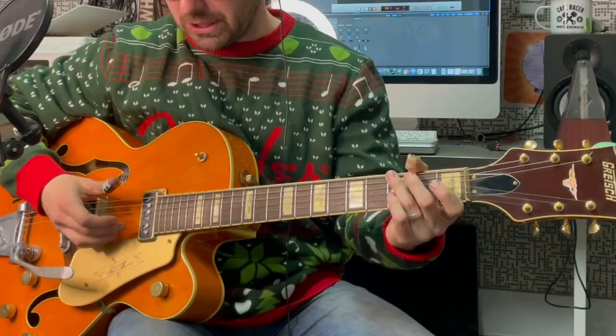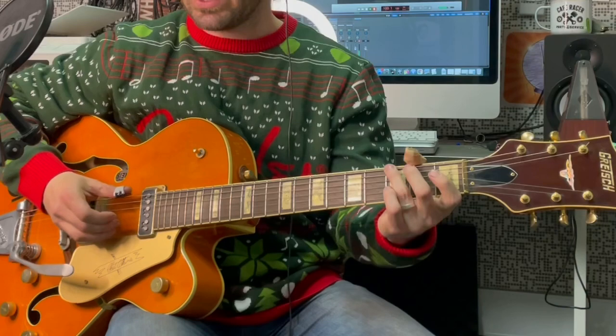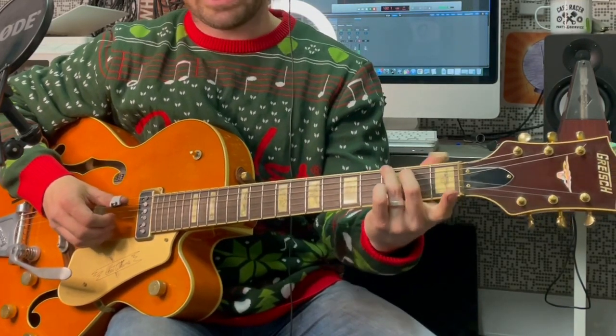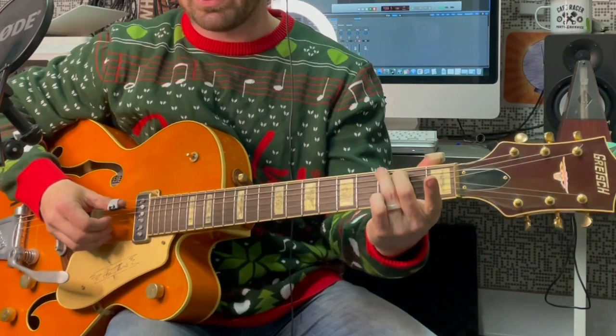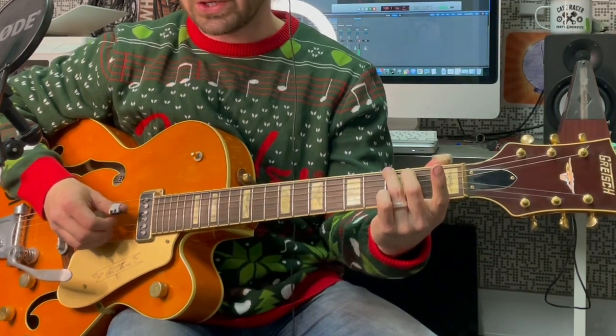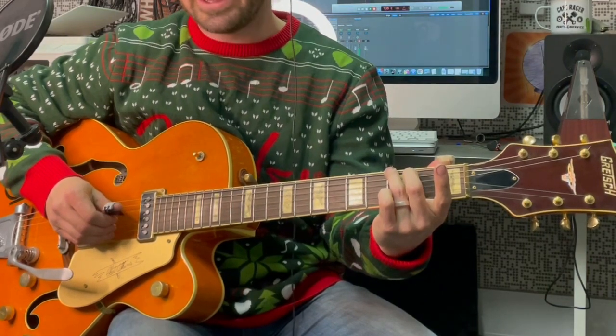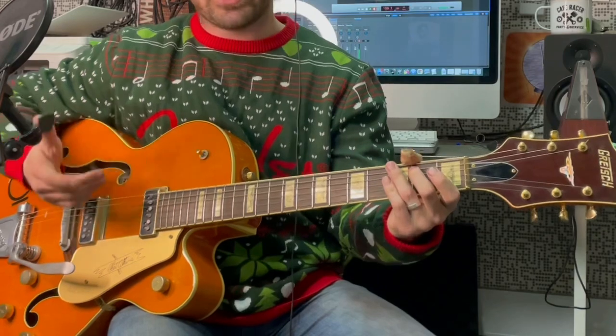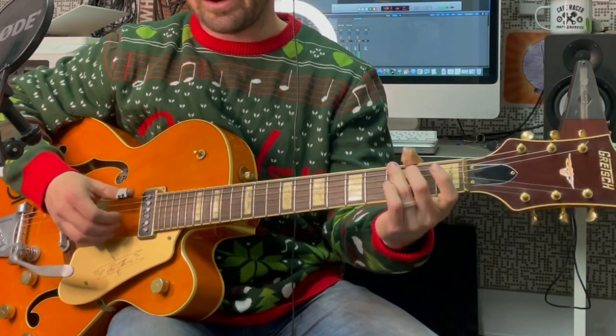So we're into bar two now. We're picking, or pinching, as I like to say, the 6th and the 2nd string, 4th and 2nd string, 5th string. Again, I'm making sure my 2nd finger's in place here. So we're 5th and 2nd string. Then the 4th string on its own, and then the 2nd string with the 2nd finger, like that, okay? Those two bars should sound roughly like this now.